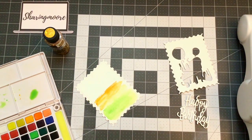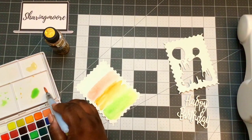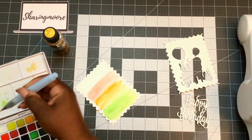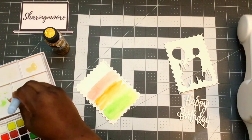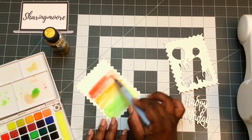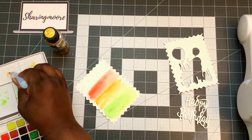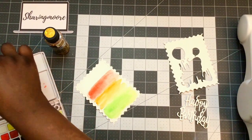Number 4, your favorite shops for crafty supplies. All of them. Number 5, top 5 YouTube channels. I can't answer that. I watch everything from makeup to DIYs to stuff about homeschooling. I don't have a top 5 because I gain inspiration from a lot of different places. My favorite color, of course, is green. I say that in almost every video.